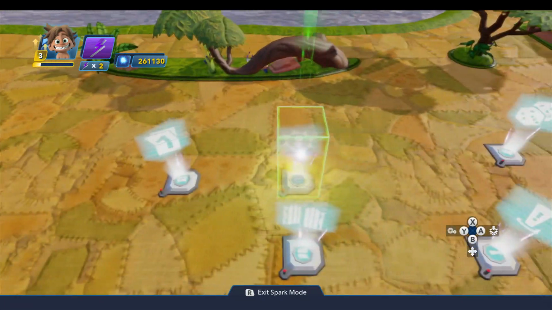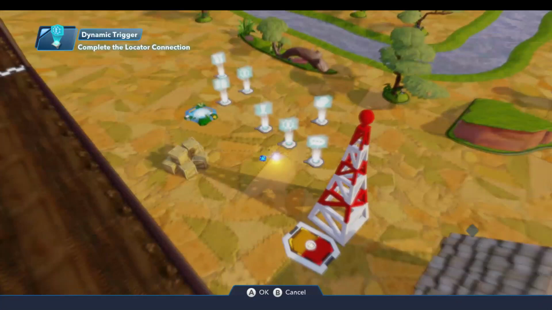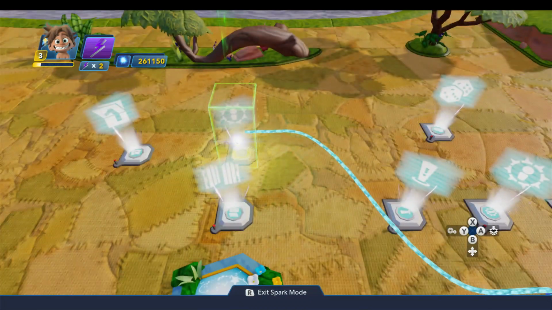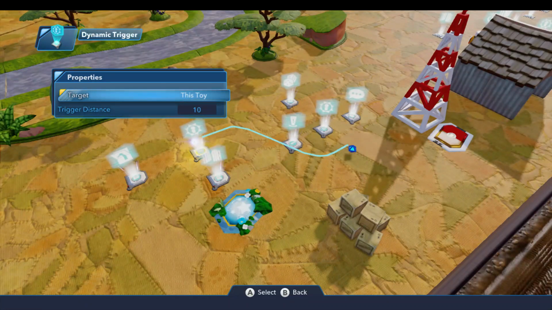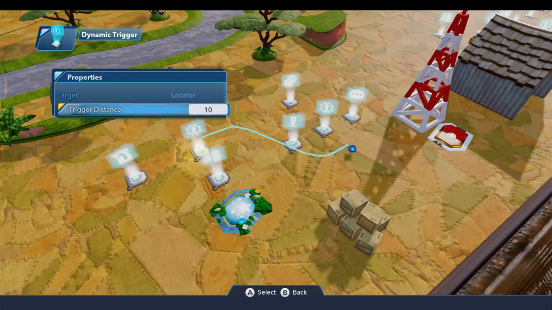Alright, so the dynamic trigger, we're going to hook this up to that locator. And I'm going to do this a little bit differently than I did for those other two toy boxes, so I wouldn't fast forward through this if I were you. I think this is an improvement on what I had done in the other toy boxes. But for the properties on the dynamic trigger, on the target we need to set that to be the locator. And the trigger distance, I'm going to set this to be 60. This will be a 60 unit radius around this locator, and that equates to about 15 blocks.